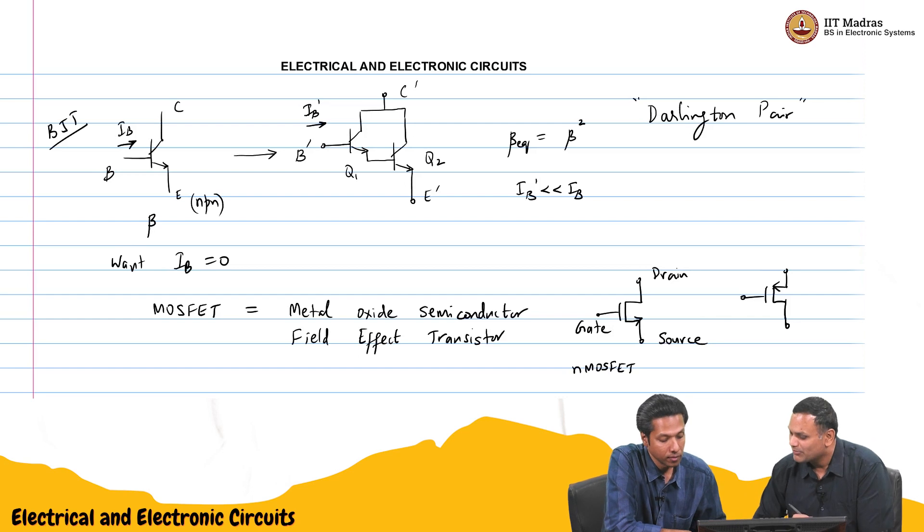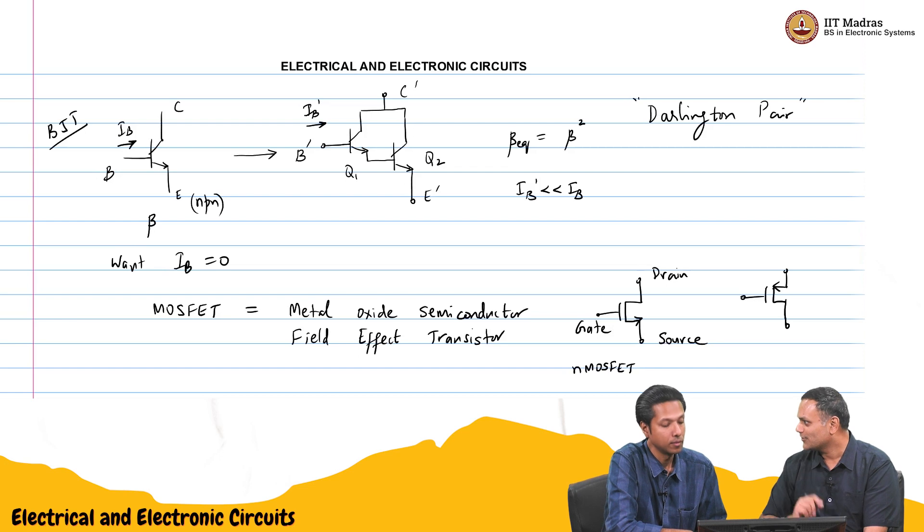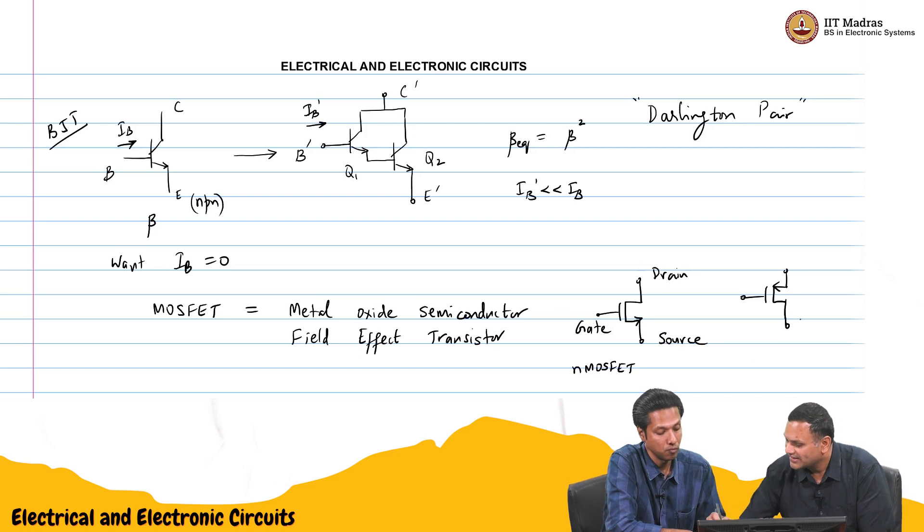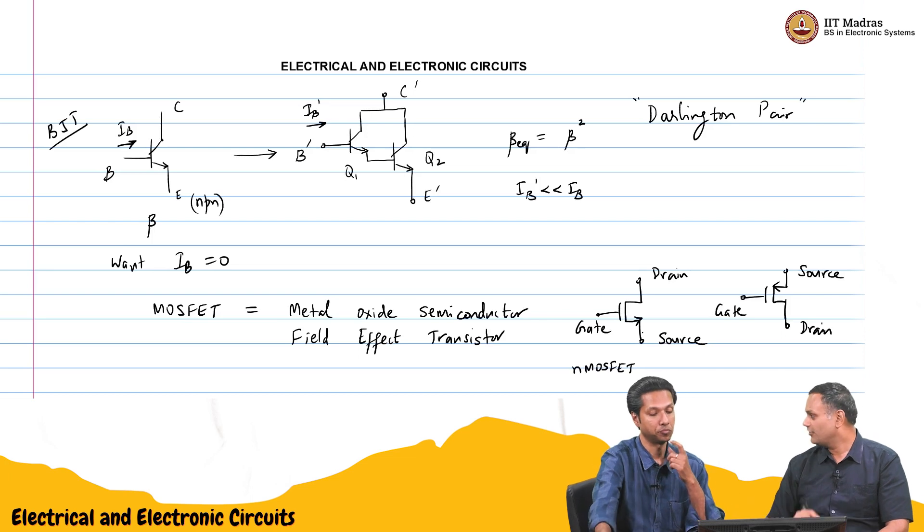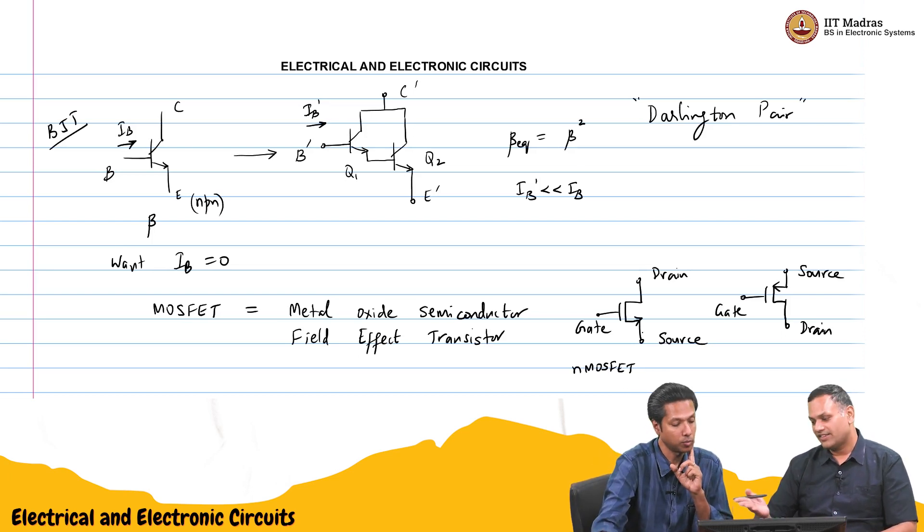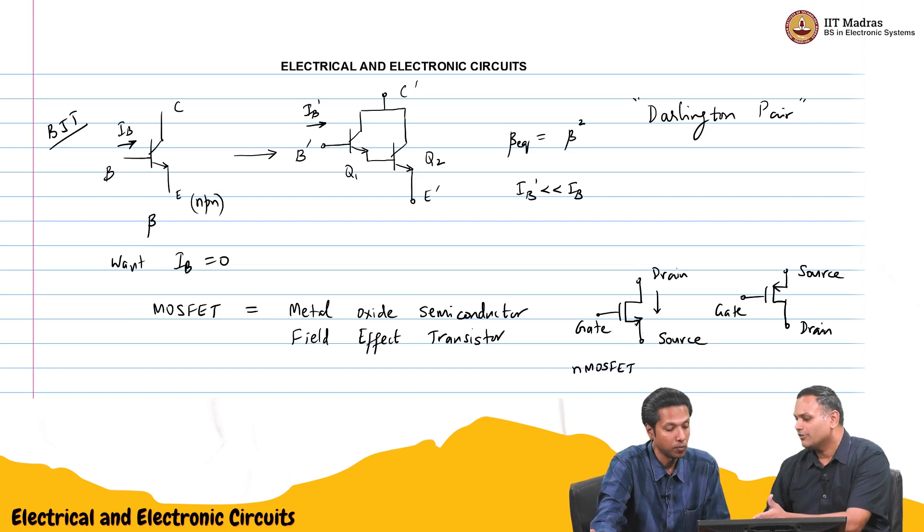And this is a P MOSFET. Just like you had the PNP, where the arrow was opposite, here it is a P MOSFET. And same way, this is the source, this is the drain and this is the gate. Okay. Direction of arrow is the direction of current. Understood. Here it is P type charge carriers. So the direction of current is the same as the direction of charge carriers. In the case of the N MOSFET, current flows like this, but electrons flow negatively charged particles flow the opposite. Okay. That is all.